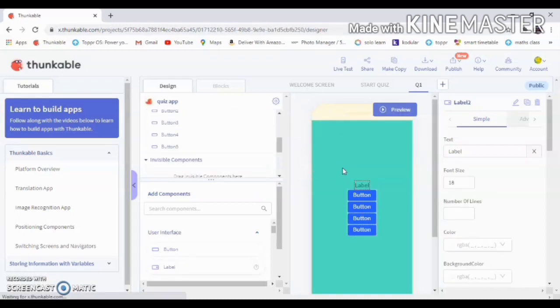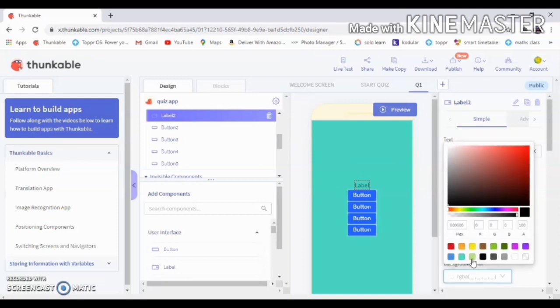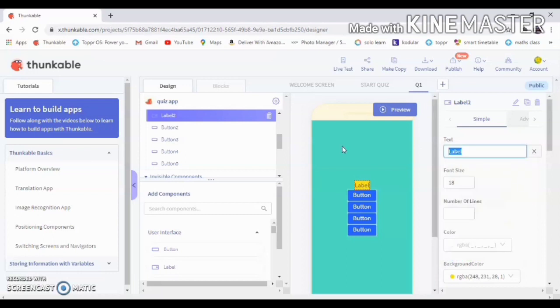Okay, now you need to add a label and write the question there. Just change the background color so it's visible. Now you need to write the question there and don't forget to write it in capital. You can write any question, like who is the President of America?